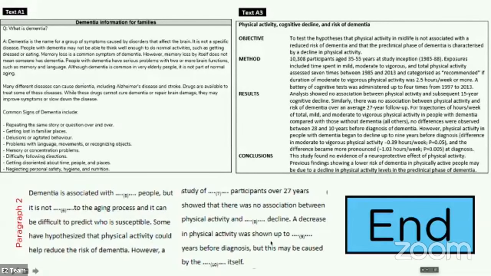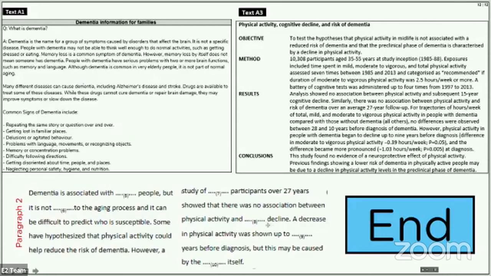Number 8. Okay, this is a good example. So if we've got physical activity and something decline. Now, activity is a noun, decline is a noun, or it could be a verb, but in this case, it's a noun. So this is an adjective, physical. So what we're going to be looking for here is also probably, or you could almost say definitely, an adjective to fit this gap, something decline. Okay, so again, if you look carefully at the gap, you look at the surrounding words, you can determine what type of word will fit that gap.